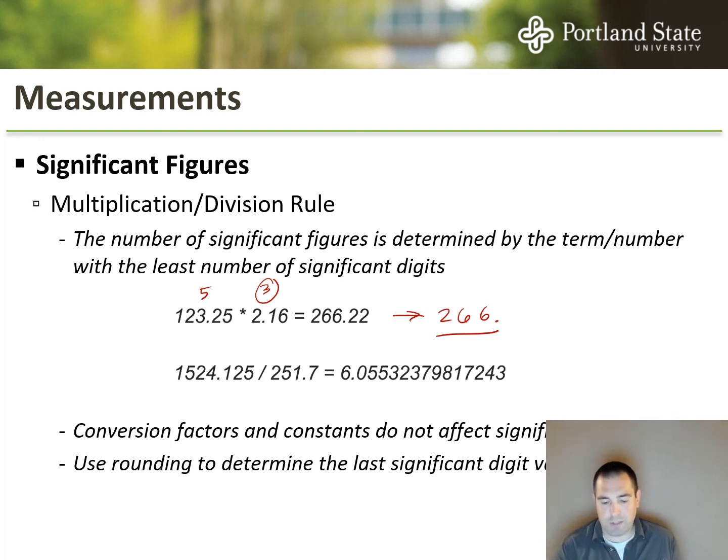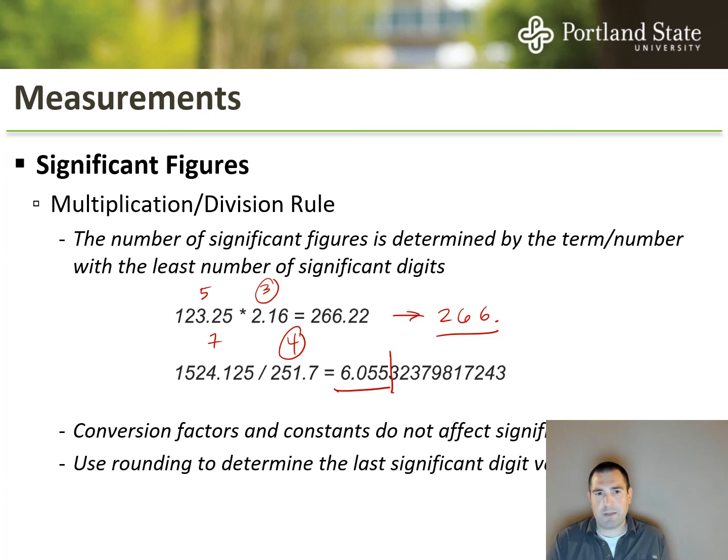Likewise with this quotient, I've got 7 significant figures on the left. I've got 4 significant figures on the right, so 4 is going to end up controlling, and so I would cut it off right there. 3 rounds down, and so 6.055 would be my final answer with the correct number of significant figures. Important things to point out: we do use rounding, so whatever the digit is past where you're cutting it off, if it's a 5 or higher, you can round it up. If it's lower than a 5, you can round it down.